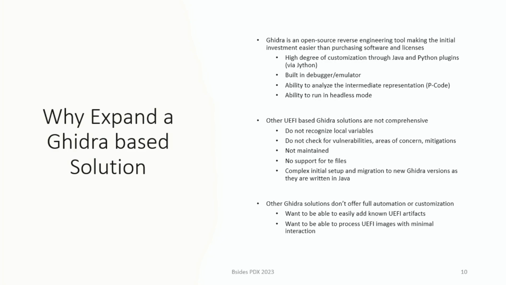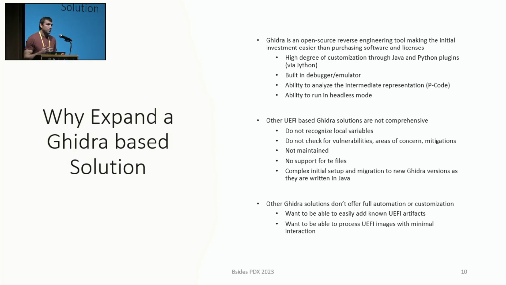So why would we want to expand on Ghidra? Well, it's open source, so I don't have to pay for it anymore. I do have to trust where it came from, but that's up to you, whether you want to or not. Within the APIs, you can use a Jython interface, which is Python, or you can use Java. There are trade-offs. If you use Python, you write it as a script and call it as a script. If you use Java, you essentially have to make somebody compile the plugin and do a bunch of extra work.